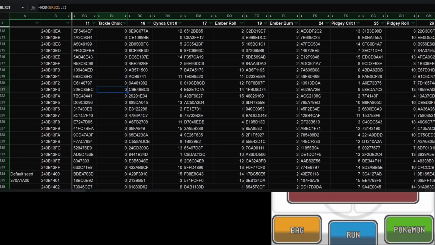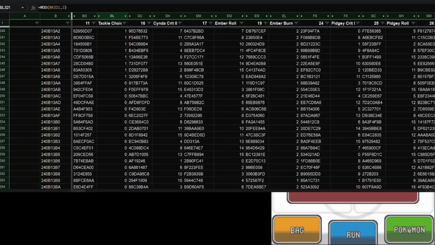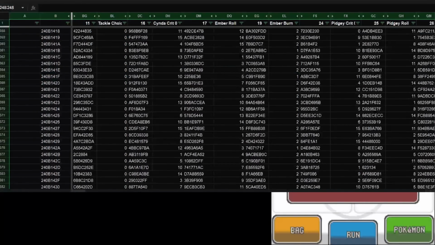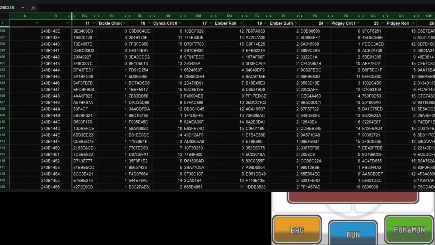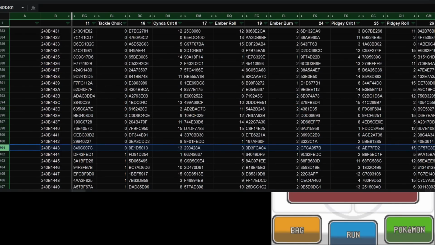So you can see these all say 0, and if I scroll up, it'll say 0 for a long time as well, until we get to here where it switches over to 1, and then it does the same thing again. So from like 248 down to, this should be like 401? Yep, 401. All of them are 0, so it's picking Tackle. So that's for 153 or 4 frames in a row.